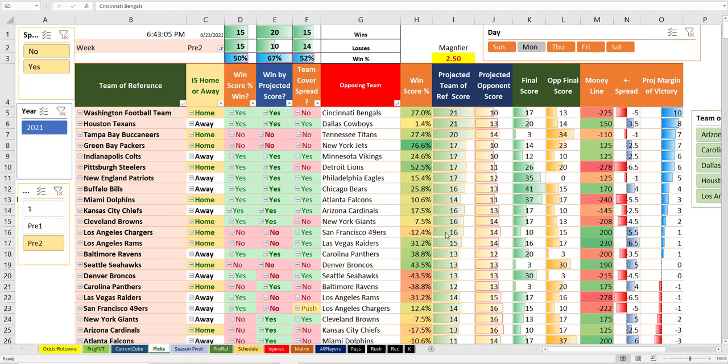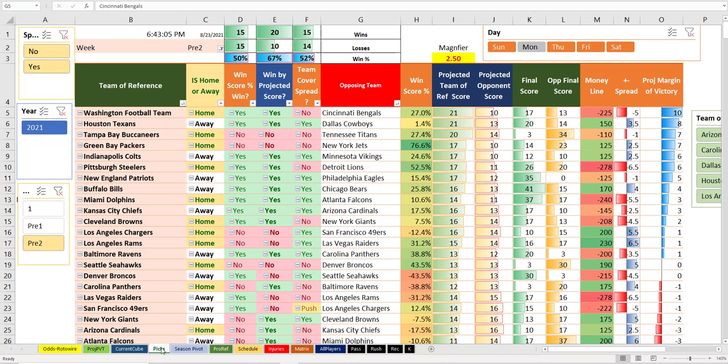Let's do a recap of preseason week 2 for the NFL algorithm. Interesting week, some good things, some interesting things looking over the algorithm. A lot of people are asking me questions: how do you use this thing? What do you do? There's a million things going on. So, let's try to go through that a little bit.